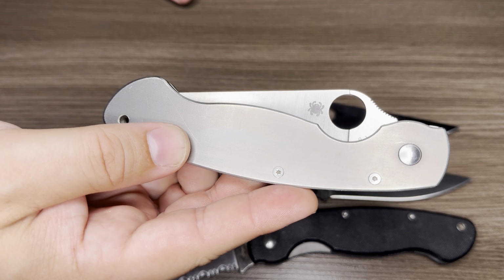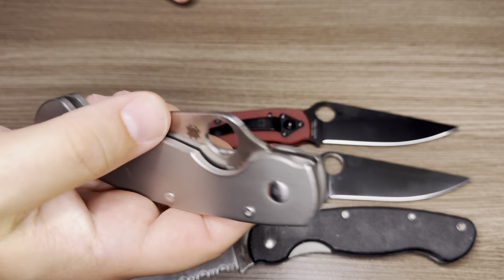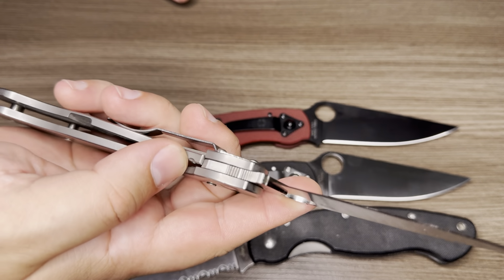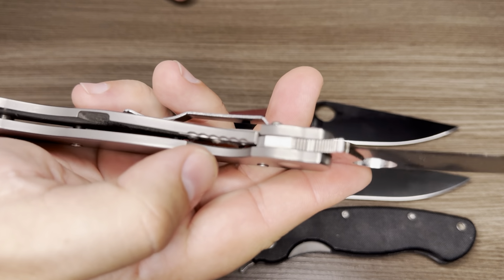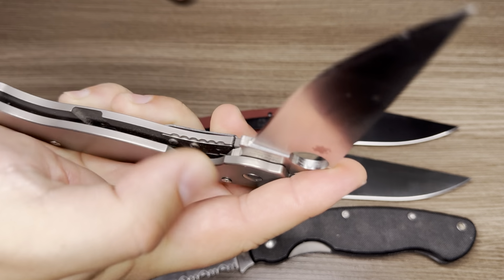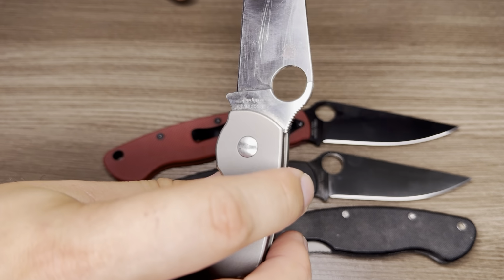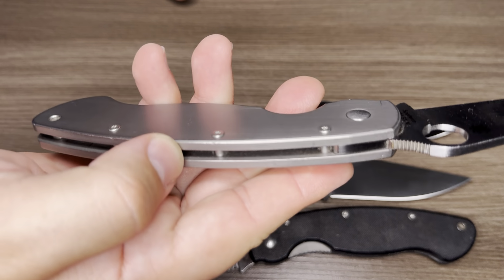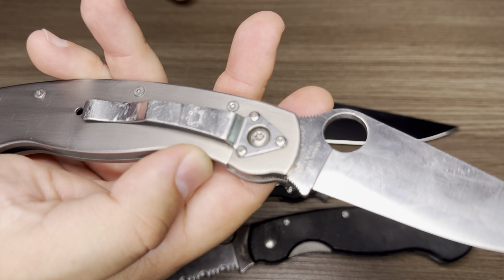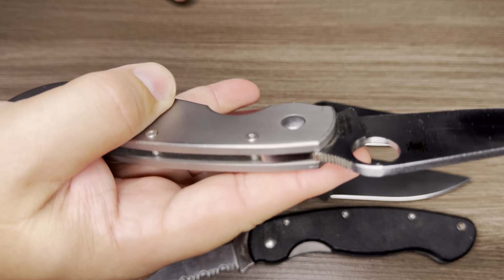the ultimate iteration of the military was this frame lock. It says what Spyderco calls the Reeve Integral Lock, right, named after Chris Reeve, who developed the frame lock. A lot more surface area here in the lockup on this guy. This is in S30V, full titanium handles, and a frame lock. And yes, this is not just aftermarket titanium handles. Spyderco made them this way. This is the handles that it came with.